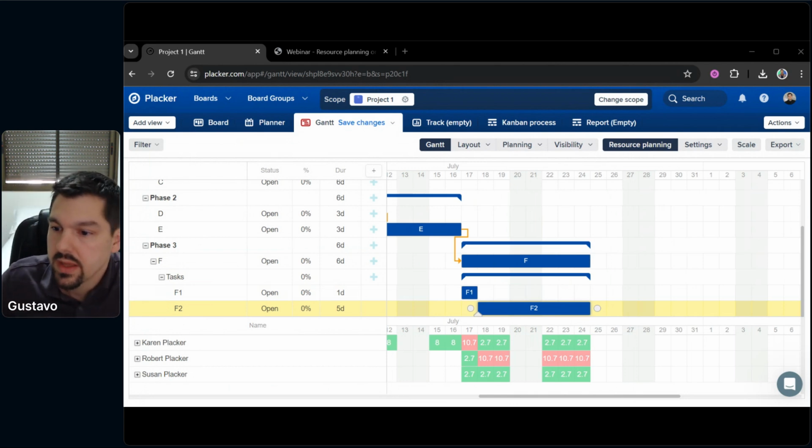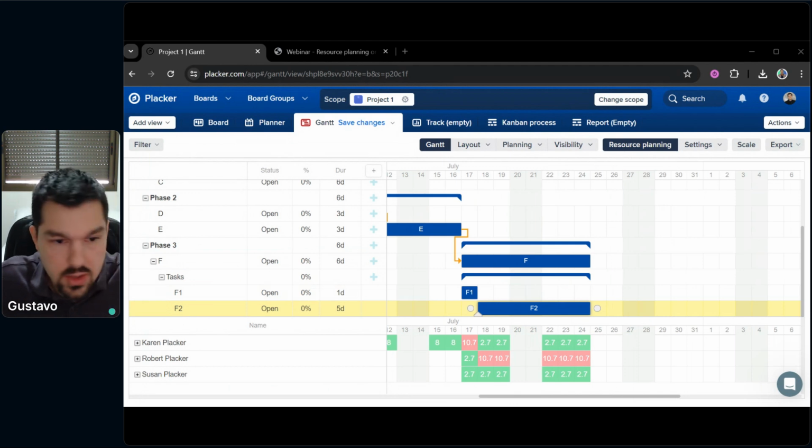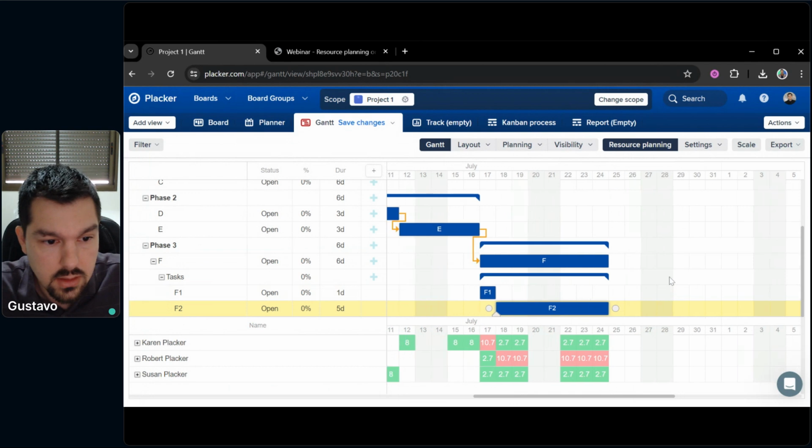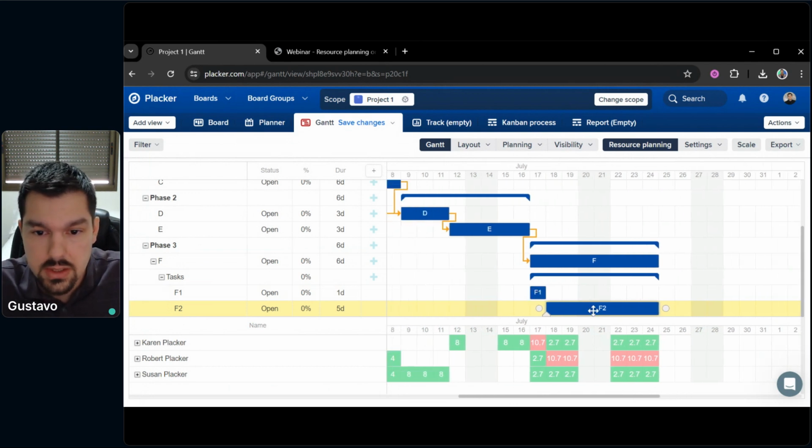Okay, and how do card level allocation team members work with checklists? In this case, if we are assigning 80% to one and 20% to the other, then the work has to be assigned at the checklist item level.